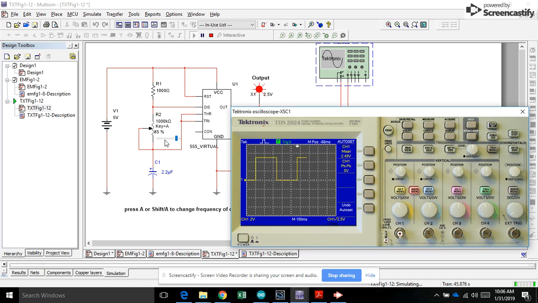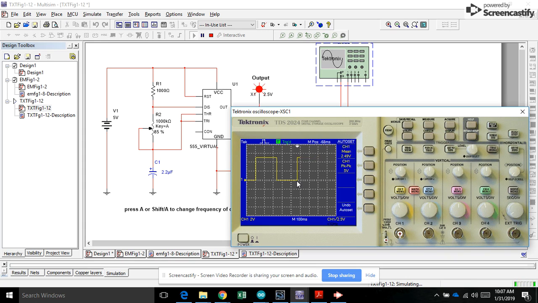So in this case, I want to know the frequency at 85% of this pot, this potentiometer. So if I look at this, I count the number of divisions. If I look at the rising edge to the rising edge, I have 1, 2, 3, 4. There's 4. There's 5. So I got 4 point, I'm going to say 4.8.